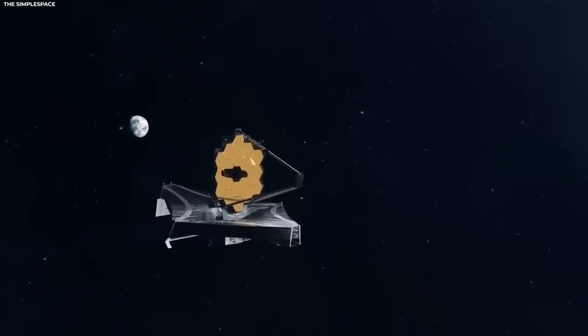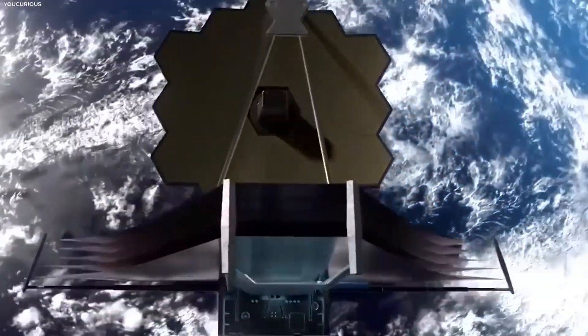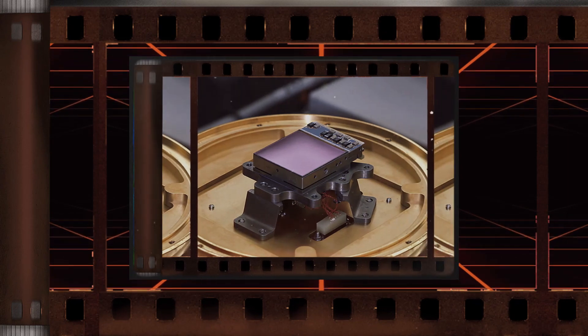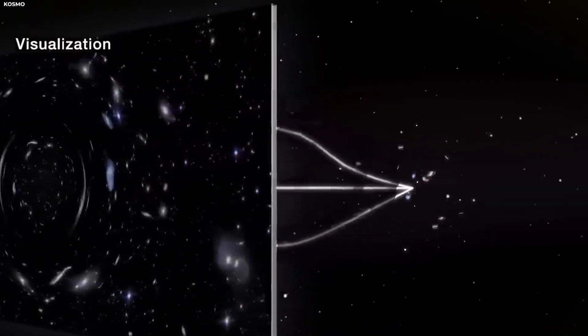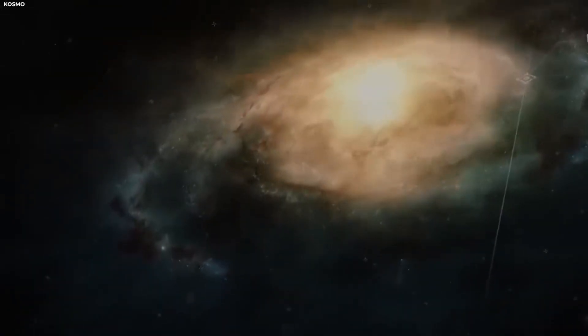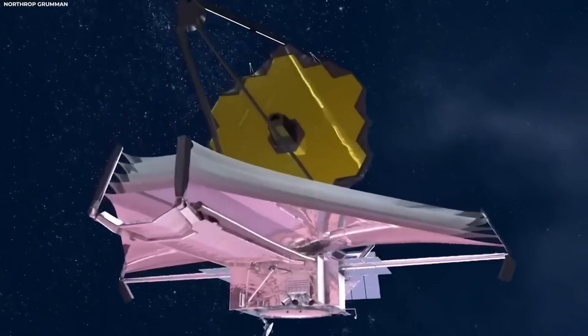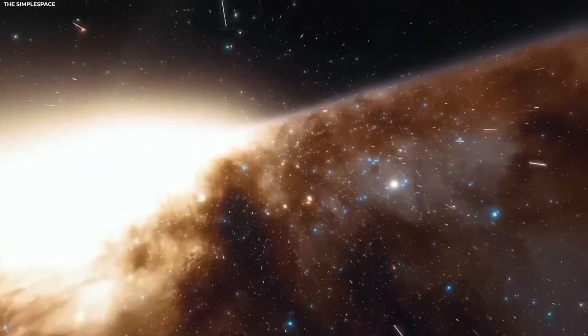Also, in a unique and noteworthy achievement, the Webb captured a cosmic selfie using a specialized camera within the NECAM instrument, originally designed for engineering and alignment purposes. This selfie featured one mirror segment shining more brightly, signifying the successful alignment process over time. The alignment of all mirror segments demonstrated the telescope's precision in capturing and reflecting celestial images.